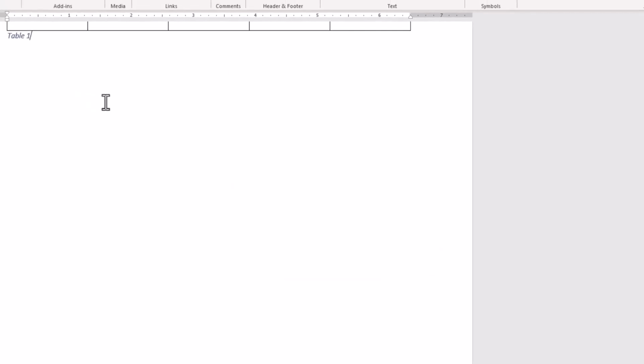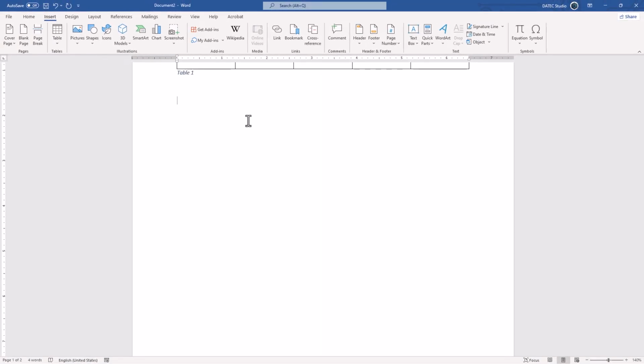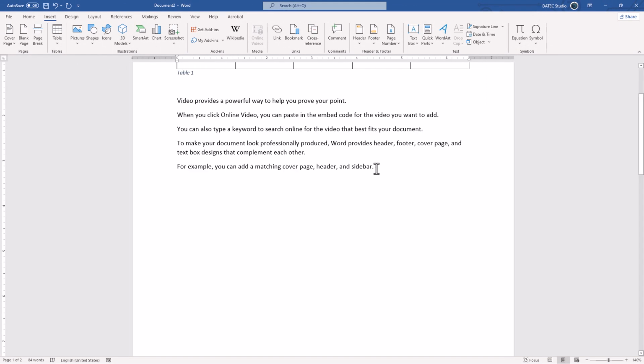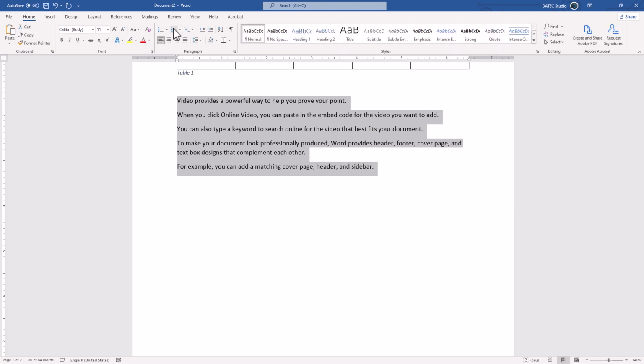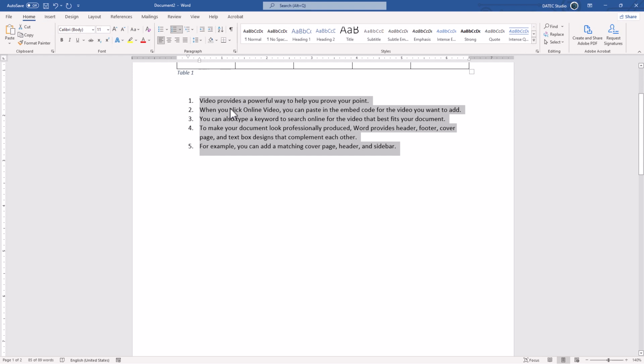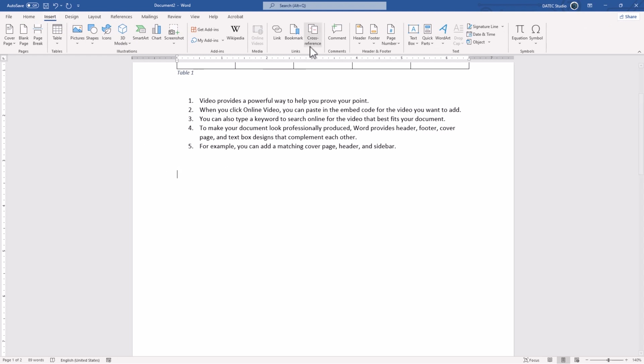Allow me to create some examples here. Equal rand 5 and 1. Alright. Now I assign the numbering here, Home and numbering. And let's say I want to give a reference here. Insert, cross-reference.